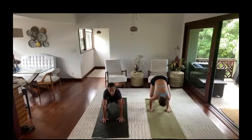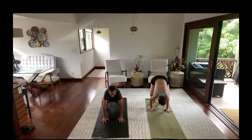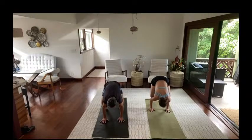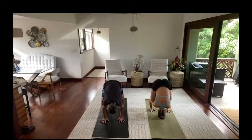We'll start with crow position, bakasana, hands shoulder distance. You can go ahead. Press the backs of the knees into the triceps and start to lift the butt and tail up. If you're familiar with this pose and you like to go up, you can try one leg and the other. Perhaps go just straight away into your tripod headstand. If you're still trying this pose for the first time, see if you can bring the toes slightly together.